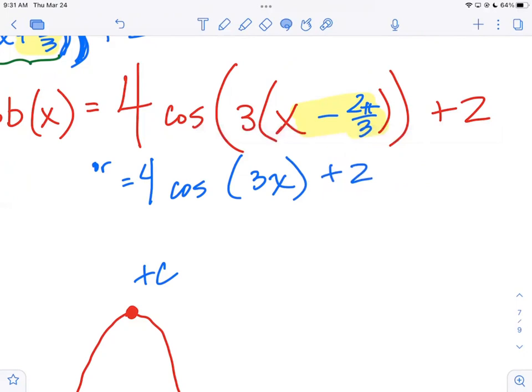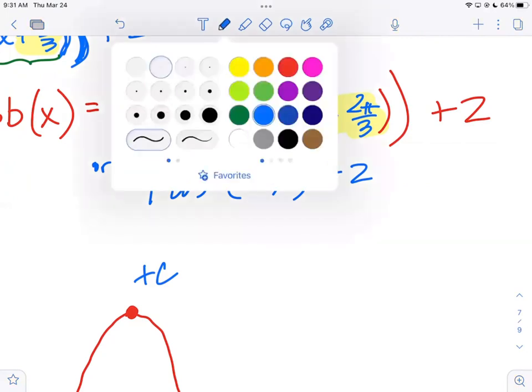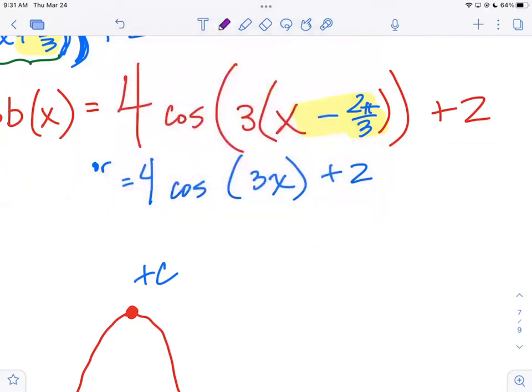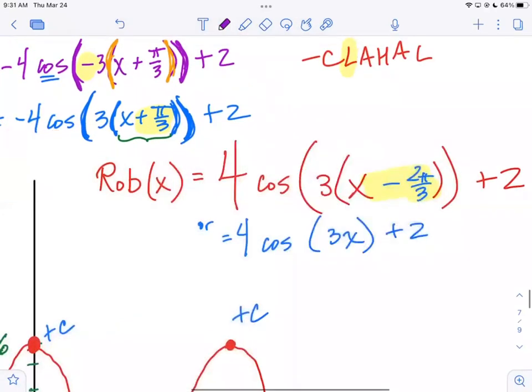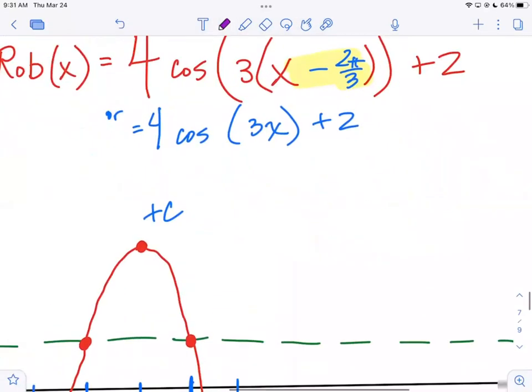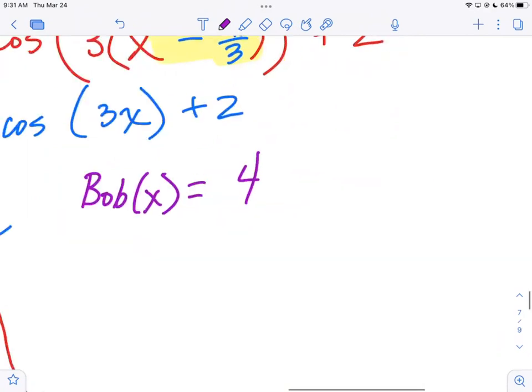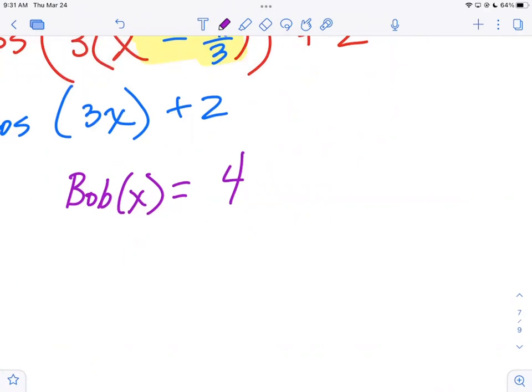Yeah. And you don't always get that luxury, but in this case, since 0 is still a critical value, we can. All right. So we actually have 2 for positive cosine. Let's go ahead and do, what's another name? Bob. Let's do Bob instead of Rob, right? So Bob of X, let's do cosine. Do you want to do positive cosine or negative? Let's do positive sine.